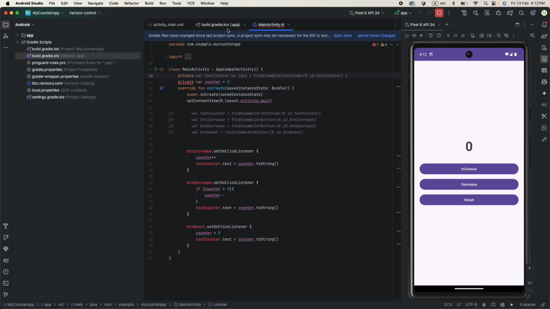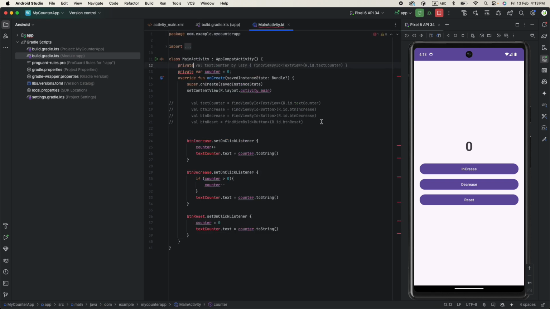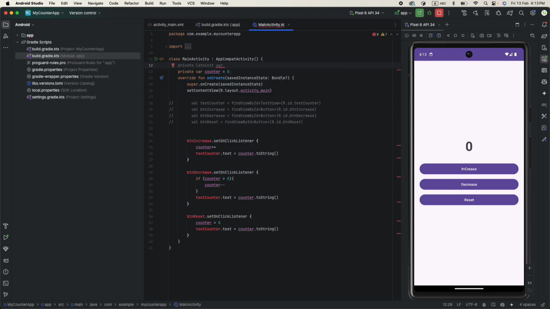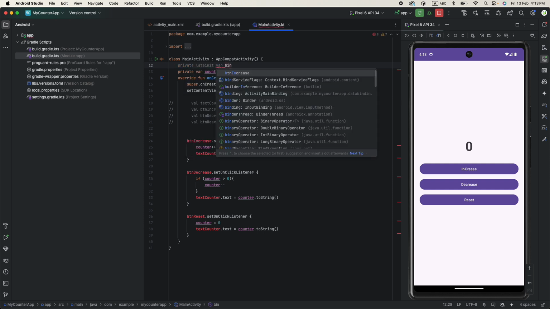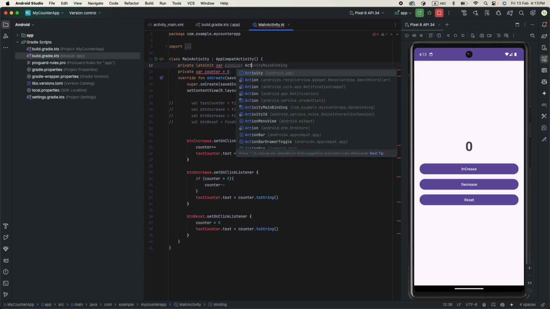After you make these changes, you need to sync your project, otherwise you won't be able to see those changes. Okay, no issue. So we comment out all our layouts which we were finding by the ID. Now we need to create one more variable, lateinit var, and this one will be called binding, and its type should be ActivityMainBinding.